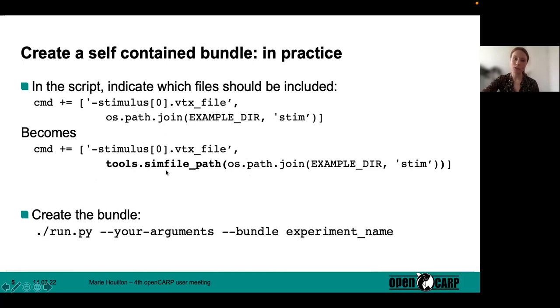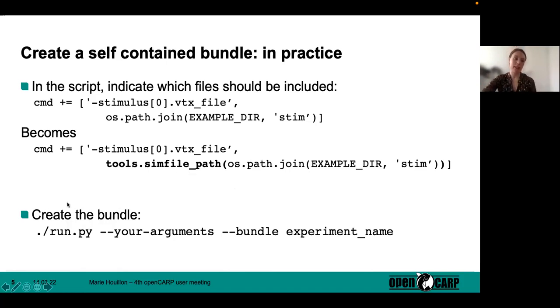If you use the bundle option, then the file located at this location will be added to the bundle. Also, if this path is, for example, an absolute path, it will be transformed into a path relative to the bundle, so that if you give the bundle to someone else, they will be able to run the simulation without modifying this path.